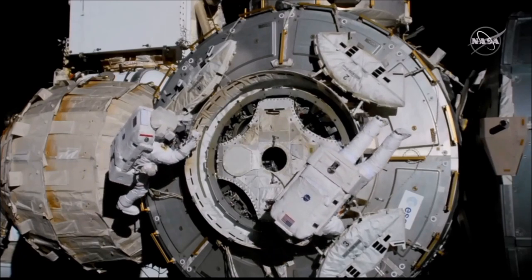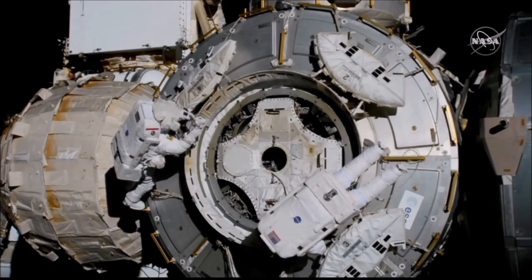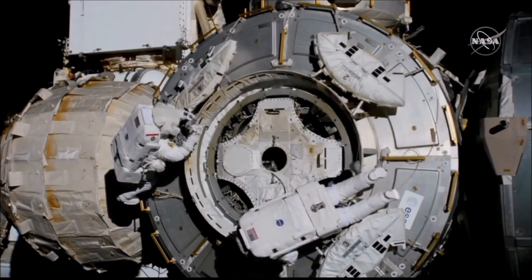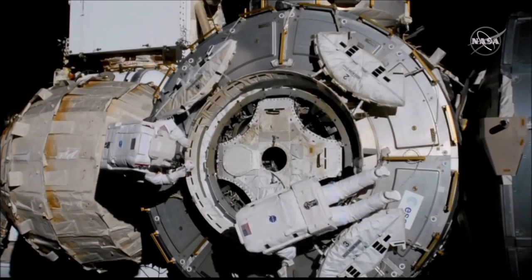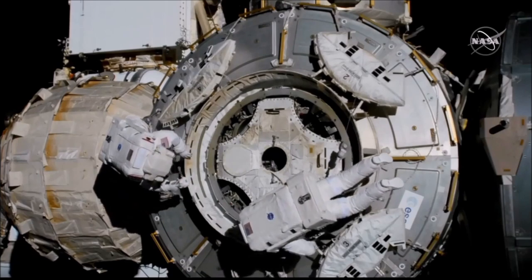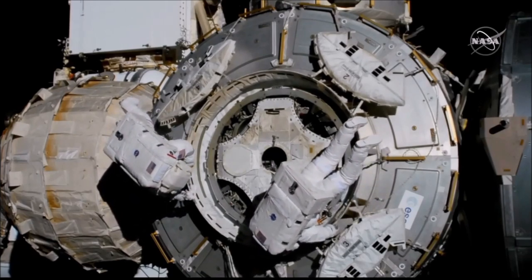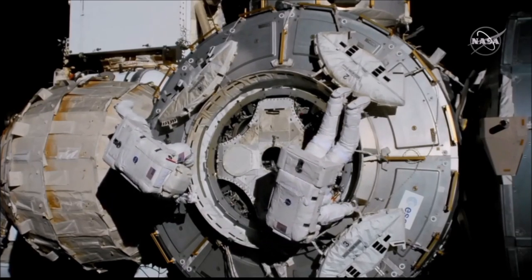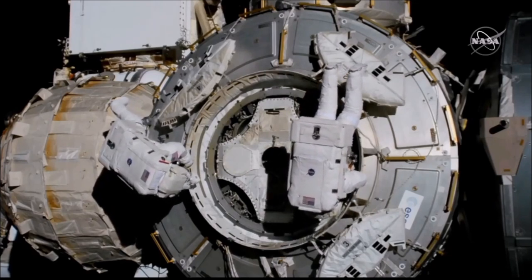And Bob, can you take a stab at what that could possibly be? We're interested in whether or not it appears to be metal, or if it could be liquid or grease or something like that. I would hesitate to speculate what it could be without pushing on it a little bit. It looks black, got a little bit of a shine to it, but a lubricant could do the same thing. Copy.